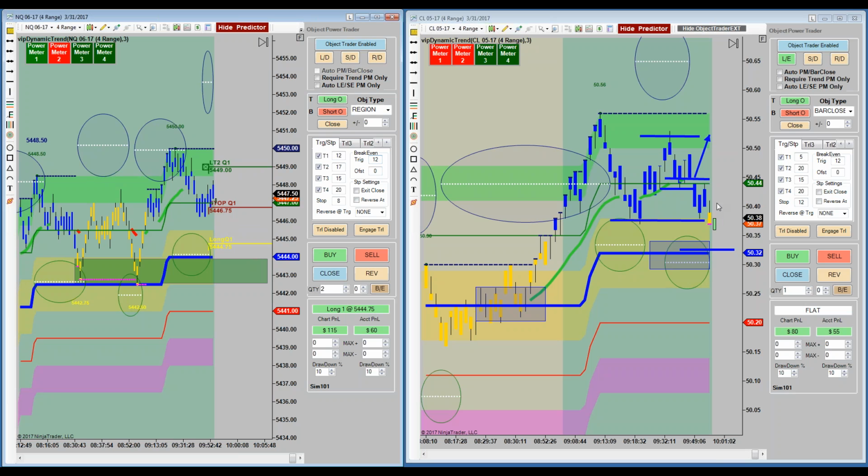By the way, quickly over here to crude. Crude never closed up. We are still retracing. We still have bar close long enabled. And it's still retracing, so we're not getting a bar close up. How many of you want to turn that off for now, or leave long enabled bar close? All right, we just stopped out of NASDAQ.